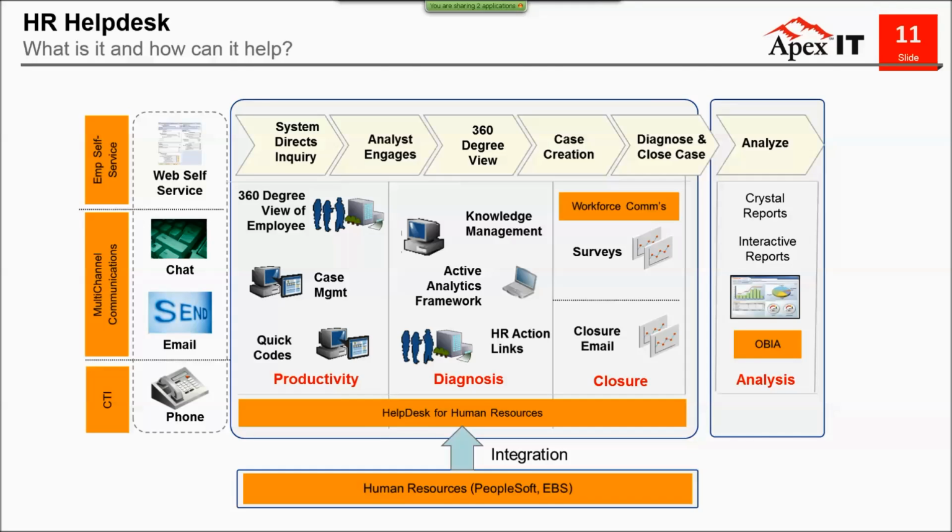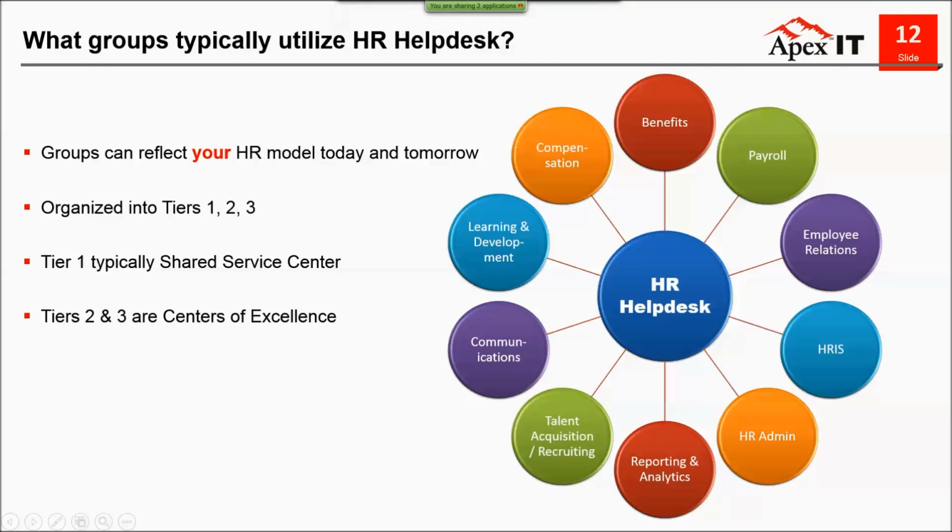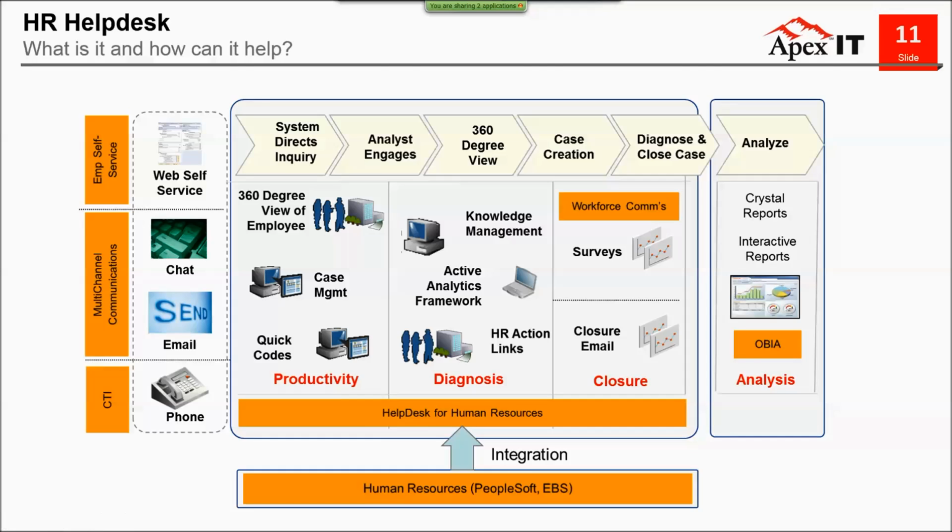So as you can see, it's not just one specific application. It's a robust, extensive suite of functionality supporting all those channels that I mentioned earlier, tied into a consistent case logging and resolution process. On the left, you see the various intake channels: web self-service, chat and email, and also integration with telephony. It can also integrate to other systems as needed through PeopleSoft's robust integration framework. Inbound requests typically start with that 360-degree view, which I'll show you, which is the holistic picture of the employee. It includes profile information that can be used for caller validation, and also shows a listing of their interactions with the HR organization. And it syncs over real-time data like benefits and dependents, last paycheck, and absence data, if you have that. So at the center of all this functionality are the robust case management capabilities.